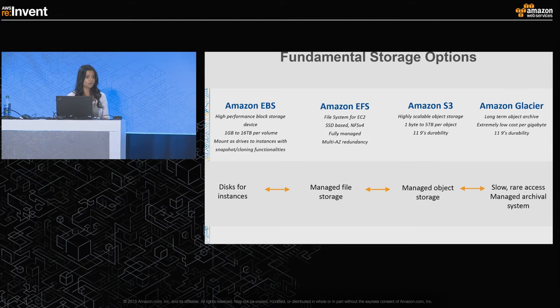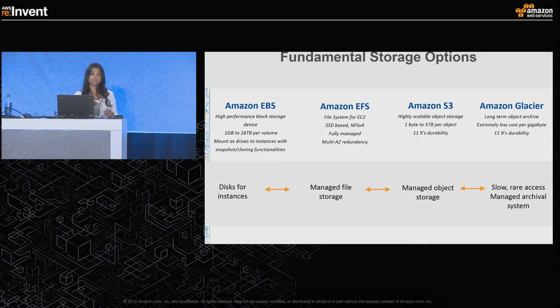S3 is a highly scalable object store that is ideal as an ingestion point for big data analytics, hosting static websites, delivering media content. S3 is simple to use. It is inexpensive and highly durable, 11 nines of durability. A few weeks ago, you may have caught this, we launched a new Amazon S3 storage class called Amazon S3 Standard Infrequent Access. It is for data that is less frequently accessed but still needs to be readily available when needed. The new storage class has low latency, high throughput, and the same durability as S3 Standard. It integrates to S3 Standard and Glacier through S3 lifecycle policies, so customers do not need to change anything in their applications. And finally, we have Glacier for data that is infrequently accessed but still needs to be stored for compliance and reference reasons. It is very low cost and the same durability as S3.